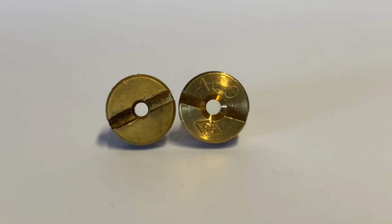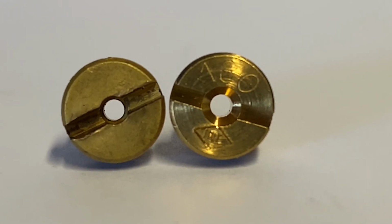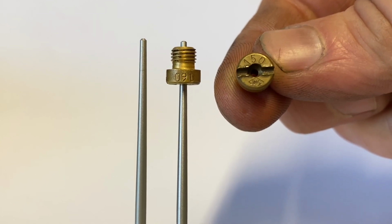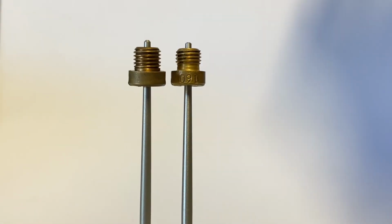And again, I've put these on a piece of paper together, I've compared them side by side, and you can see just with the naked eye that an actual 160 is significantly bigger than this spurious aftermarket 160. So then I thought, right, if it's not a 160, what is it? So I proceeded to graduate down through a 158, 156, 155, 154, 152, and we settled on a 150. So what he had in his engine was labelled up as a 160, but is in reality a 150 jet.